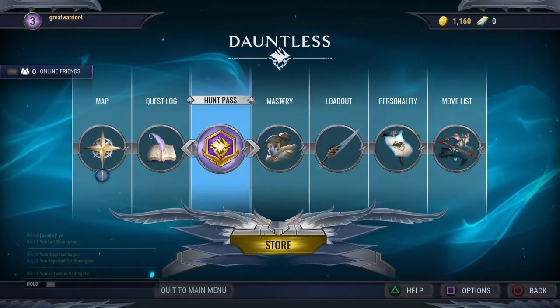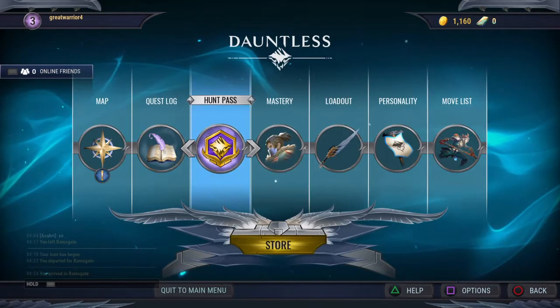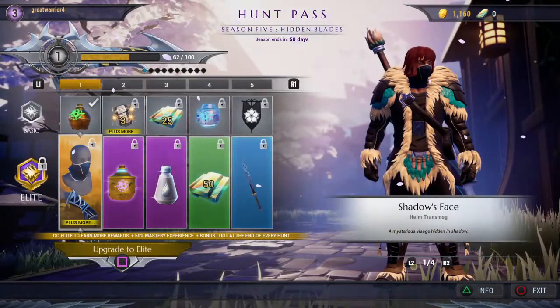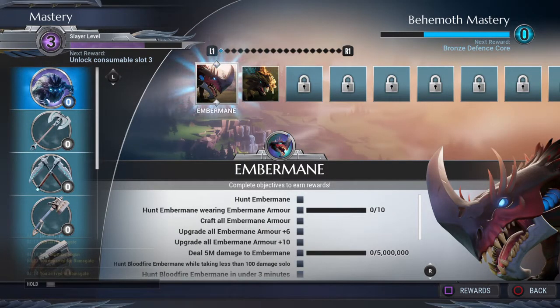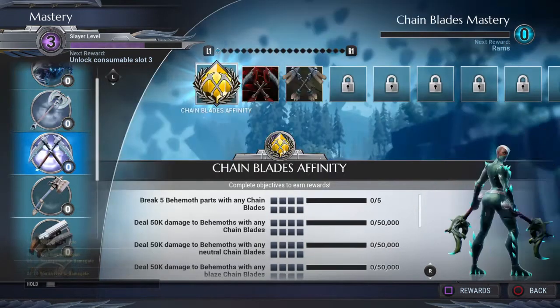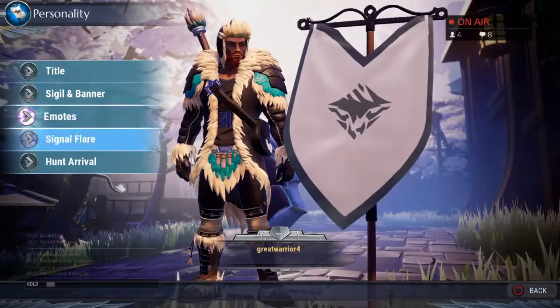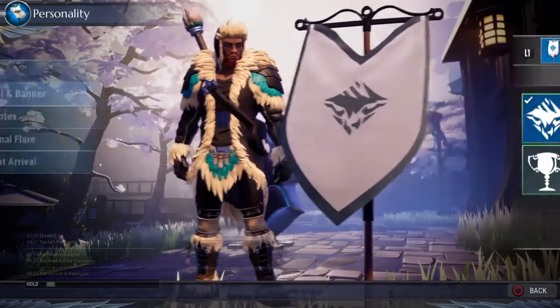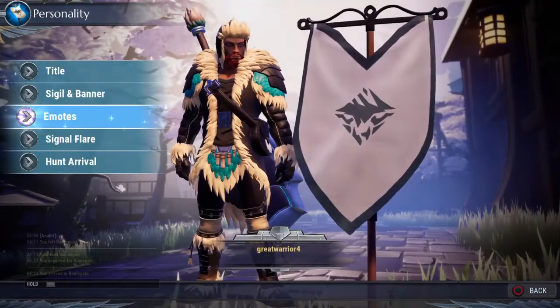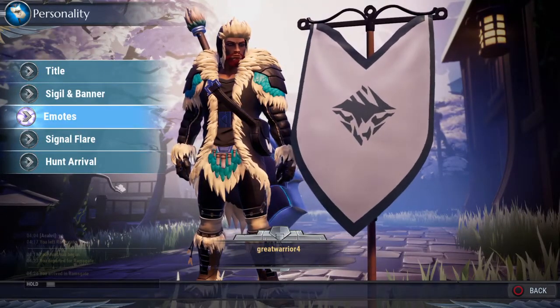Wait, hold on. Quest log. Trophy hunt. What would it be under though? Mastery? I don't know what it would be under though. Title? None. Sigil and banner? My phone's actually dead, so let me just plug it in. You guys can comment if you know what it gave me, because I didn't get anything to pop up.